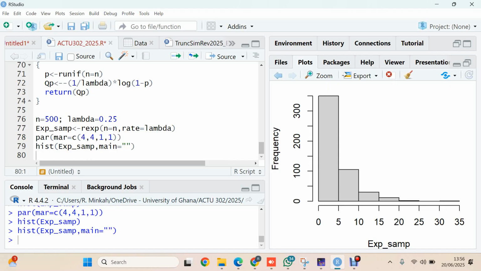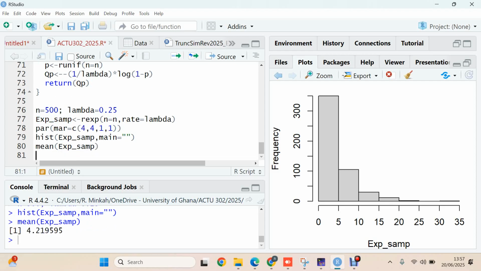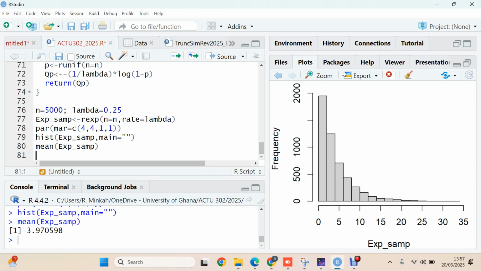I can go back and redo it and so forth. Okay. So there it is. We can check the mean of the sample. What do you think it will be? 4.2 something. If I increase this to, let's say, 5,000, the mean gets closer to 4.